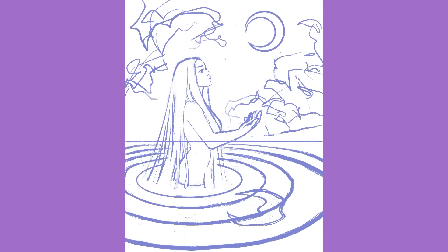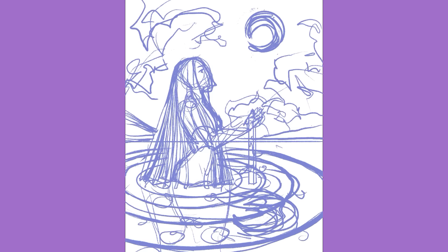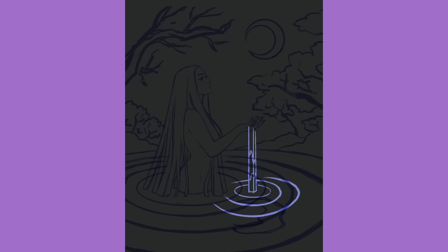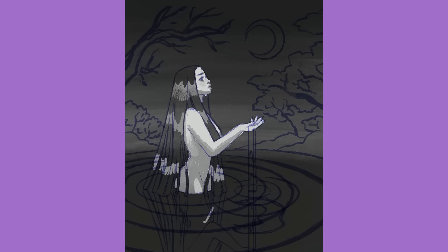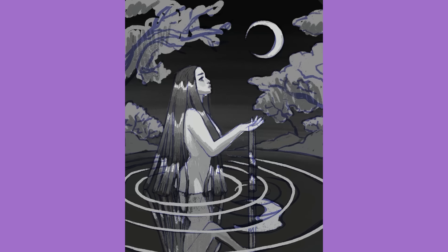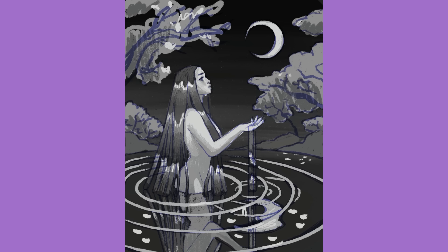Next month I think I'm going to do a Dryad or Forest Nymph to sort of pair with this one. Inspiration really just comes from everywhere, and with Patreon I just go with what I'm in the mood for. Going into next year, I'm actually thinking of doing a Zodiac portrait series instead of my random themes. I think that'll be really cool to give myself a challenge and have an overarching theme throughout the entire year. By the end we'll have a whole series of cohesive illustrations, and maybe I can make a calendar or zine out of it, which I think will be really cool since it's been quite a long time since I've done a full series.